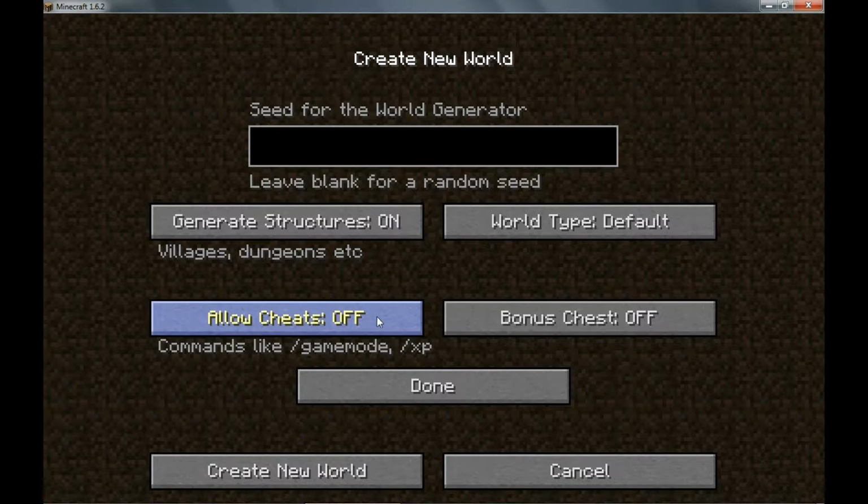Now down below it says allow cheats. Cheats is off, and you pretty much don't want to use that until you're more advanced into the game. So we'll go ahead and keep that off at this time.